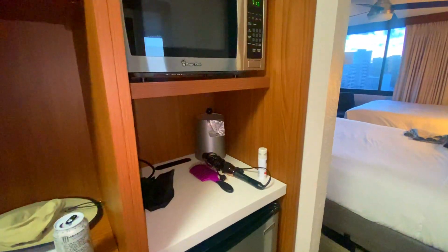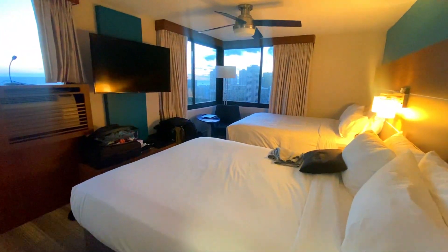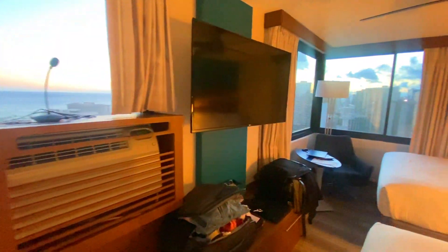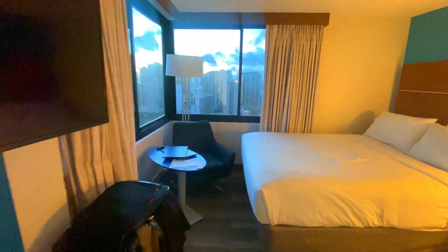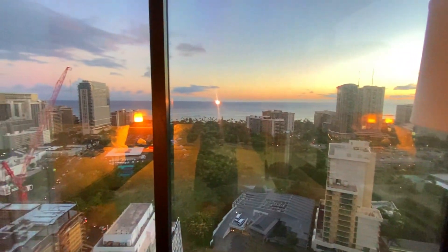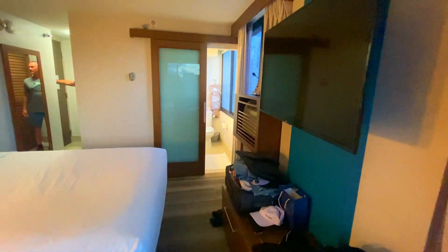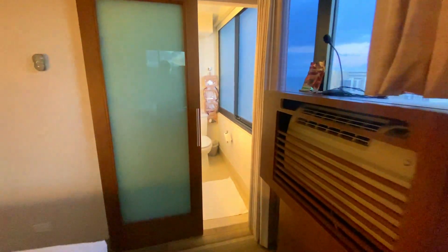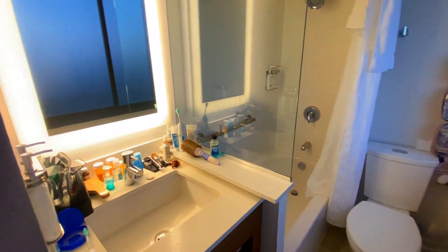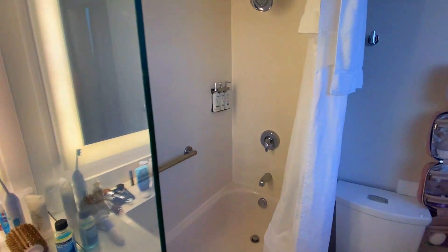There are a few storage shelves, but just not enough space. The room had two queen size beds, and with two queen beds there just wasn't a lot of room to move around or any space to store anything. We had views over the parking lot and then out towards the ocean, but really nothing spectacular to write home about. We did find the beds to be comfortable, so that was a plus. The bathroom was very small with not much room to store your stuff on the counter, but hey, you're in Waikiki and you shouldn't be spending too much time in your room anyway.